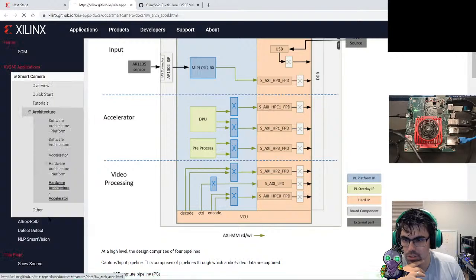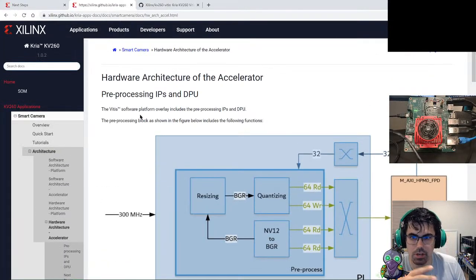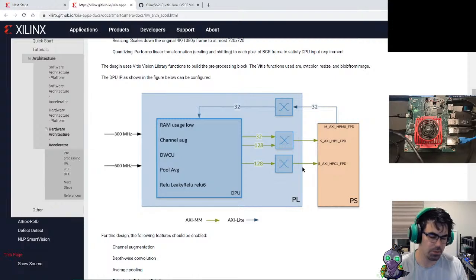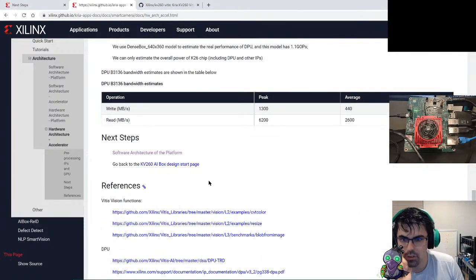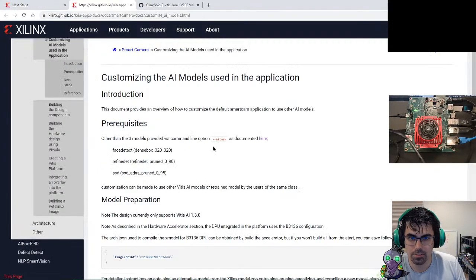We talked about the accelerator structure. This is what's generated with the Vitis software, and it's almost like high-level synthesis or a predefined HDL where they change the configurations, at least the DPU, which is the deep learning processing unit. Talking about resources, okay, let's actually dig down into the meat of this.